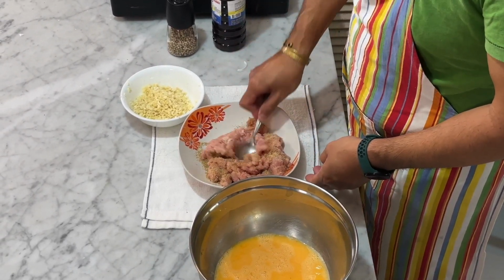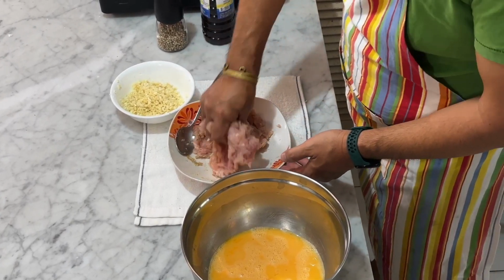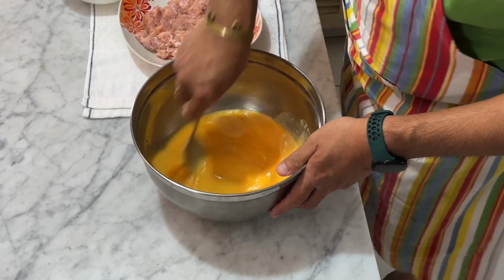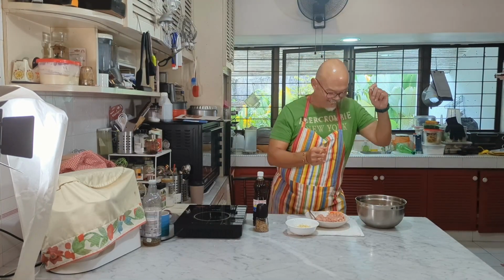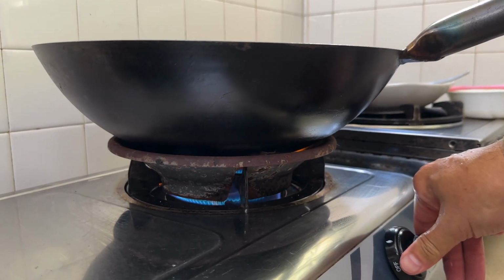So I started out mixing the meat with a spoon, but the old trusty hands still work best. After this, give the eggs a bit of a stir to make sure that the fish sauce is there, and a bit of a boogie woogie, because, you know, what's life without a bit of a boogie woogie?